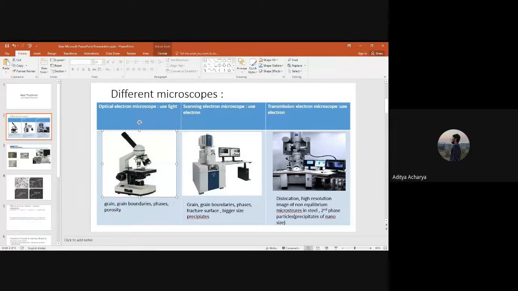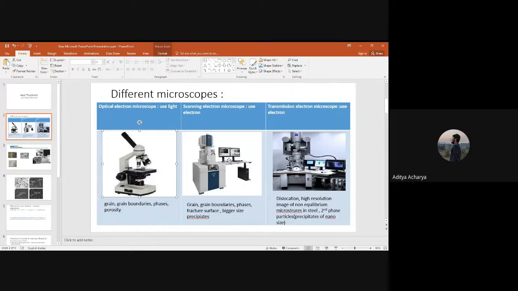Optical microscope means we are using an optical source of light, normal visible light. And we know that the wavelength of ordinary light is not so small, right? So that is why we cannot resolve many things using an optical microscope, right? And the magnification also, we cannot go much beyond a particular limit, right? So that is the limitation of the optical microscope. You cannot resolve to a large extent, and you cannot magnify to a large extent. The image will appear blurred, or defocusing will be there.